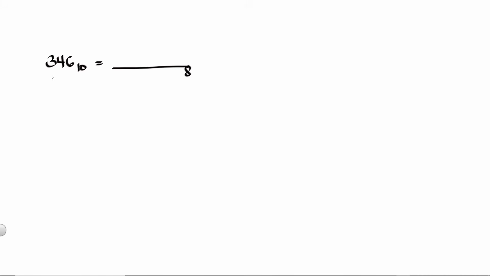What you are going to do is divide this 346 by 8 because the base of octal is 8. So 346 divided by 8 is equal to 43.25. Next is to identify the remainder. So we have 43 and the remainder. To get the remainder, you have to multiply the fraction part by 8. So 0.25 times 8 is equal to 2. So we have 43 remainder 2.